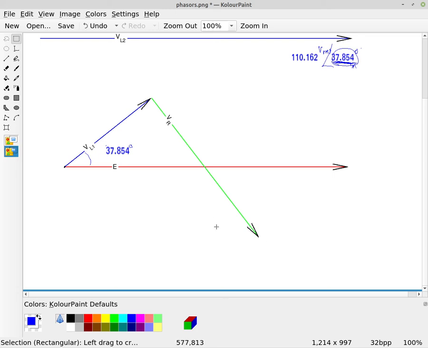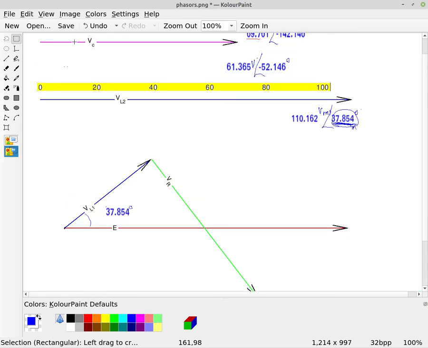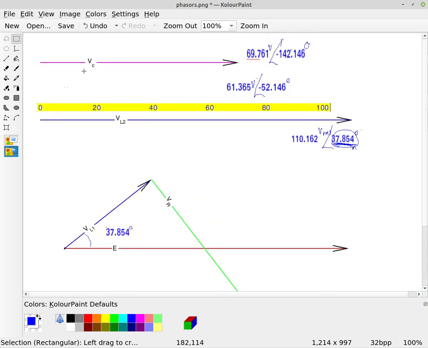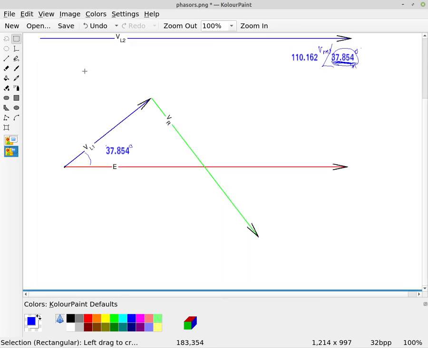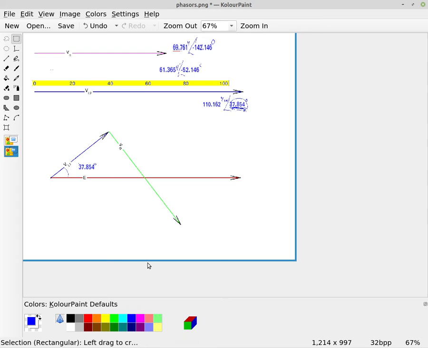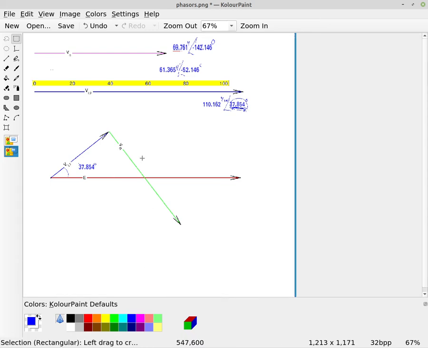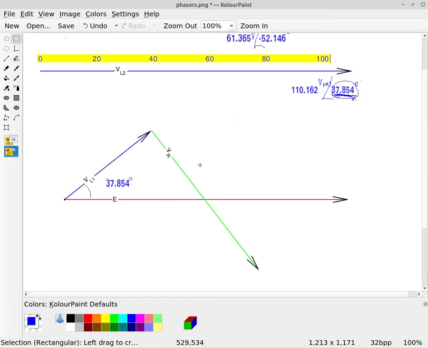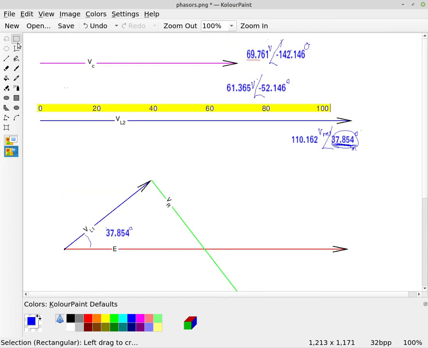Now, you could add either one of these. It doesn't matter which one you want to do next, okay? But I think I'm going to have to make some more room, or I'm going to run out of room here, so I'm going to extend this down a little bit again. All right, so I'm going to come up here and grab VC. So I'm going to add VC next.